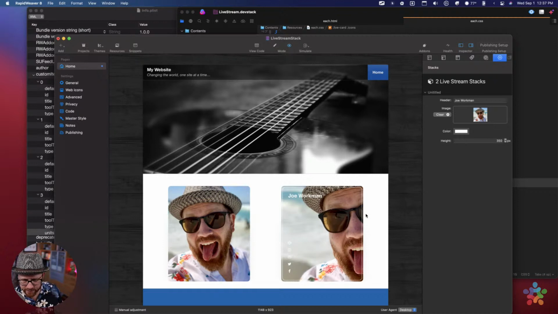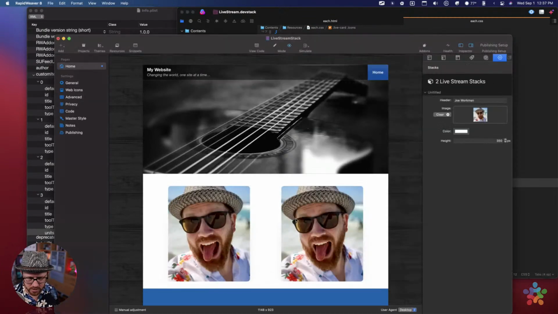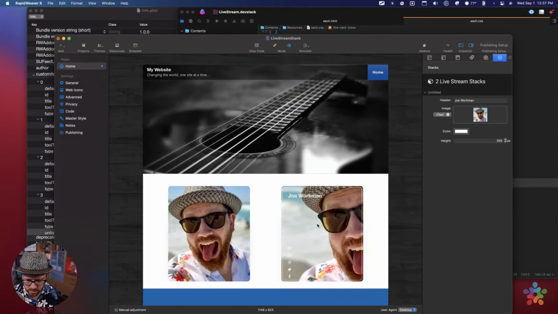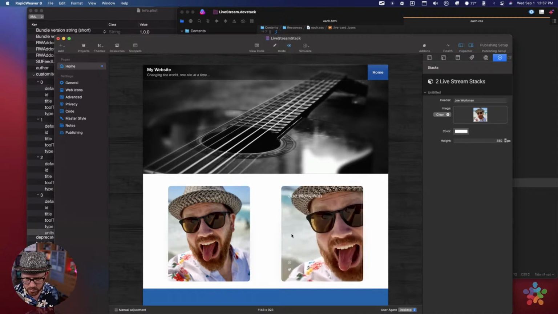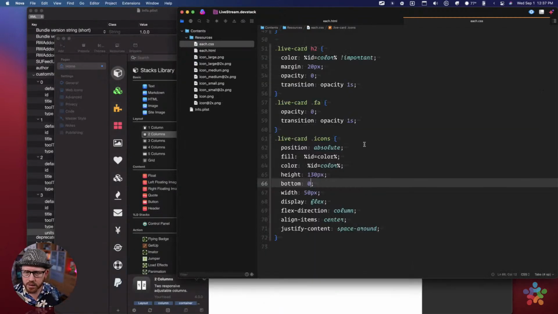All right, there you go. That kind of fixes that. Maybe that was a little bit too much. If I do, let's just bottom 0. Let's see what that does. Yeah, there we go. Boom. Score. So, there's our stack.